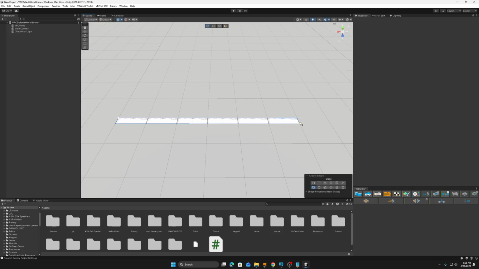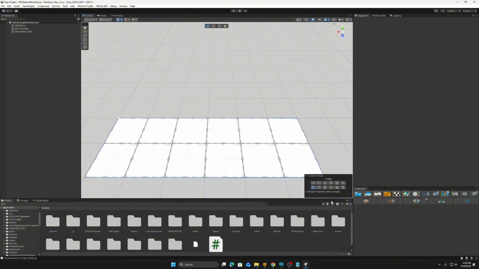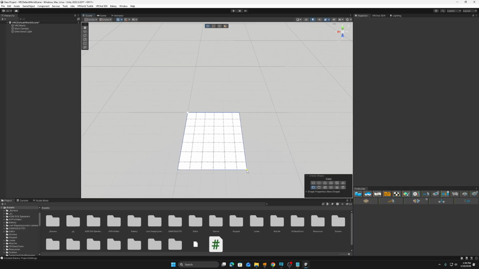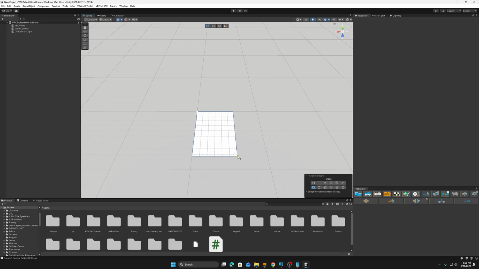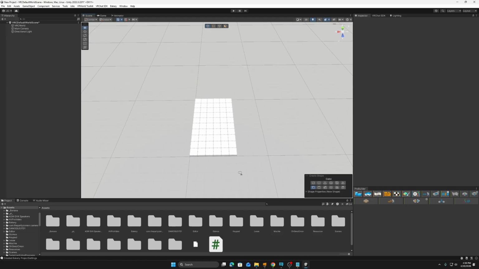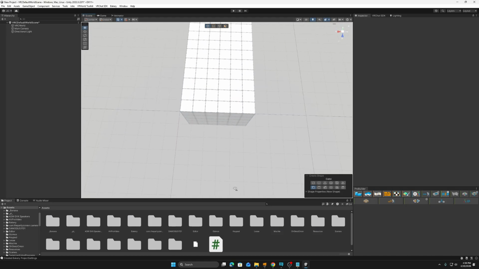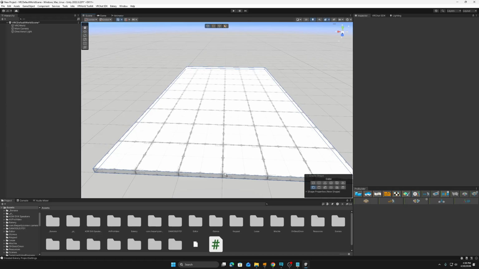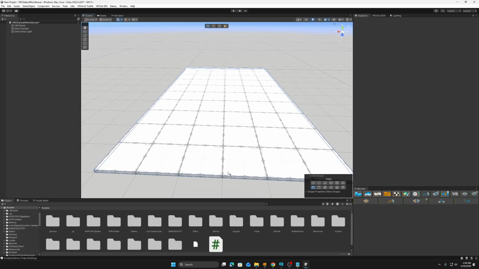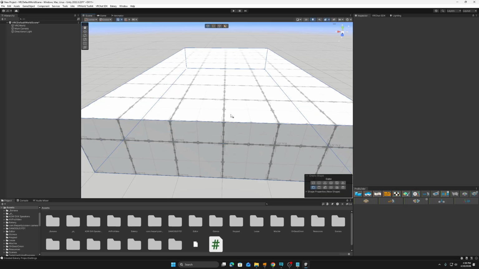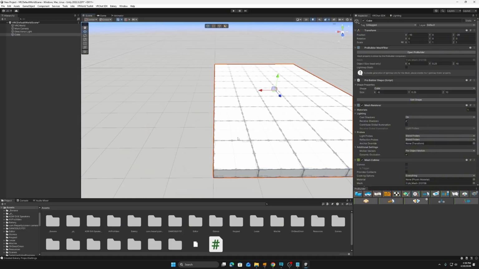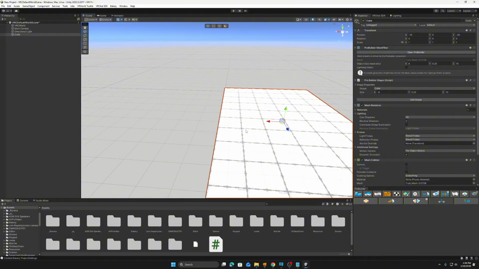So we'll make this about 6 wide. And then we'll come this way, scroll down, and again go 6 wide with it. And we'll come all the way down this way. Then if you click again, it'll have you raise it. Before you do that, make sure you zoom in so you're not making something absolutely massive. You can also hold Control to set a limit. As you can see, if I'm holding Control, it snaps, and if I let go of it, it's smooth. So we'll do Control click. Now we have a nice little platform.